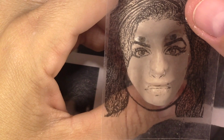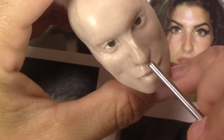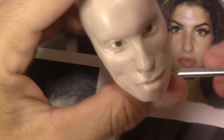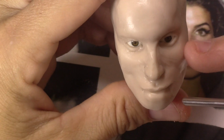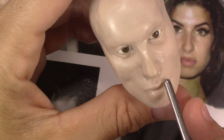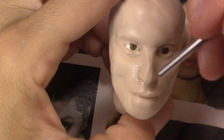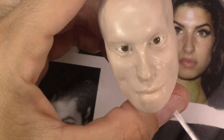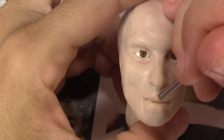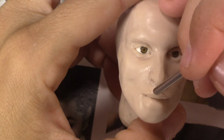And now it looks like it's right, and I'm going to mark the sharp edges right in the center of the nose, trying not to mess up the center of it, to not make it different, and shape this line according to her lip. Hers doesn't have a very pointy one here, it's kind of open, so I'm gonna try to copy the shape of her lips.